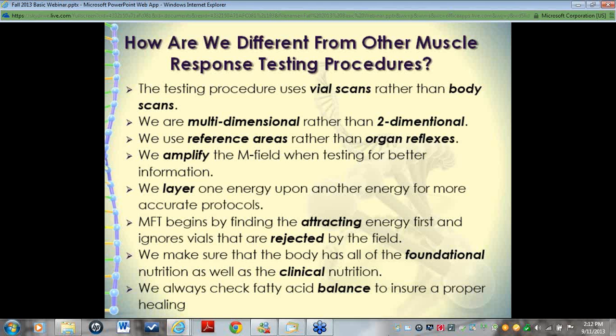And at the end of the procedure, we always check fatty acid balance to ensure a proper healing response, because the fatty acids need to be balanced to keep the inflammation processes down in the body, and to also provide strength for the cell membranes.